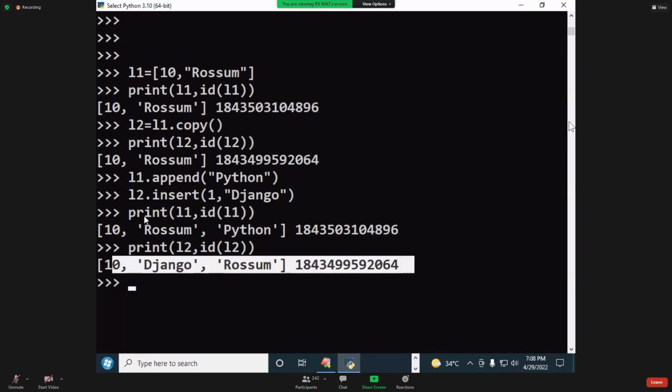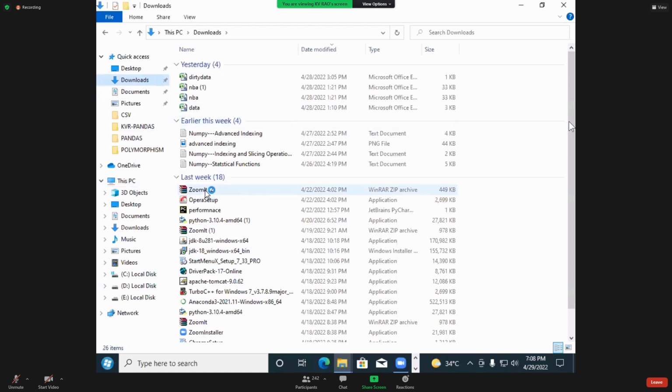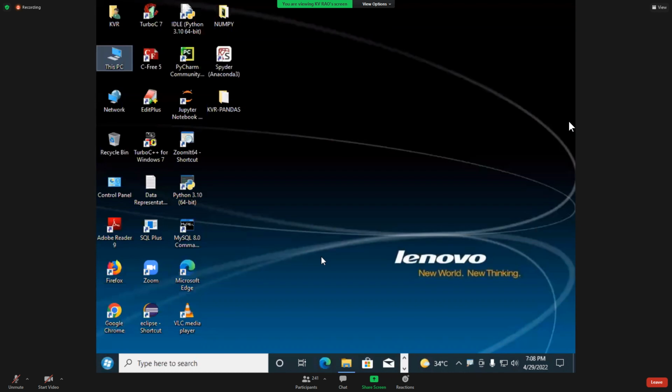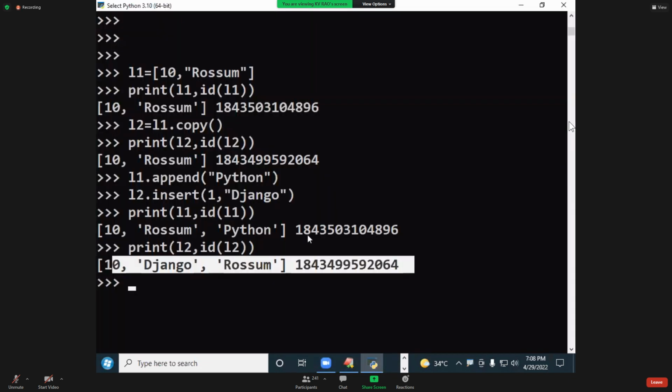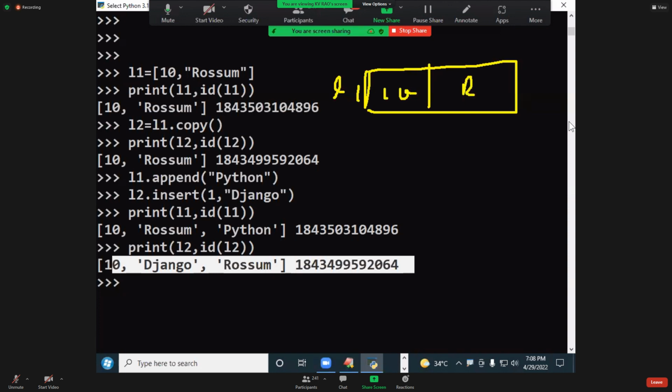So if you understand me, let me take my presenter here to give you clarity on this area. Now coming to this area. What is happening here? A separate memory space is created for L1. This is a separate memory space for L1, with 10 and so on, which is some data at an address called XXX.